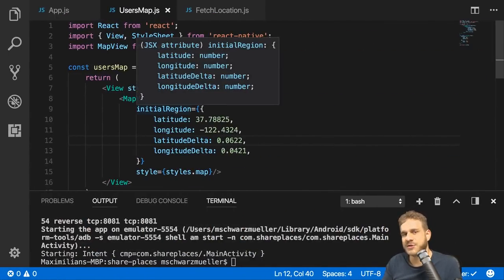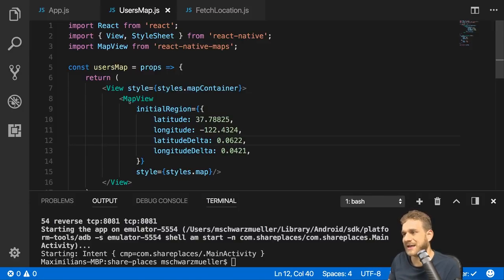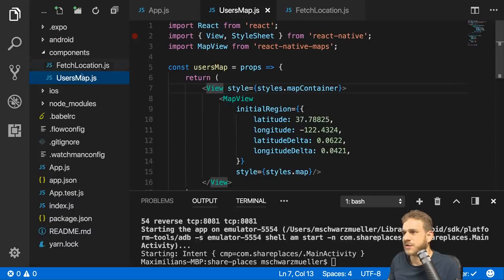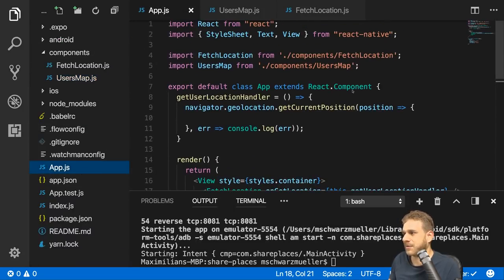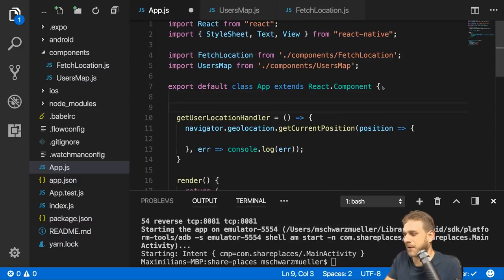I now also want to focus onto the place the user sits in when I got that user location. So for that, I'll go back to the App.js file, and in there, I'll add my state property because I want to manage all the application state in here. You can also use Redux with React Native. I won't do it in this video. It's basically as easy to add as you add it to a normal React app, and I will also cover it in my Udemy course if you're interested.